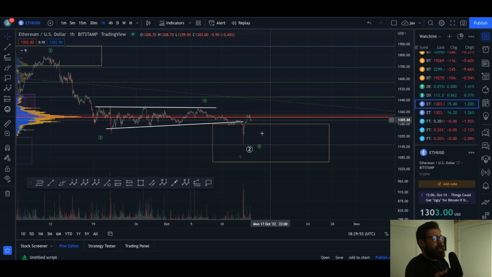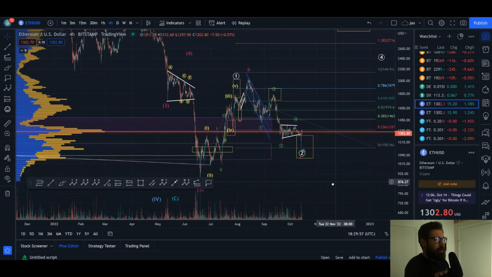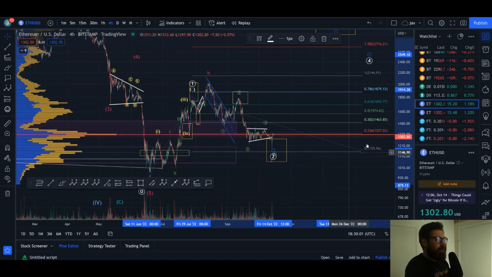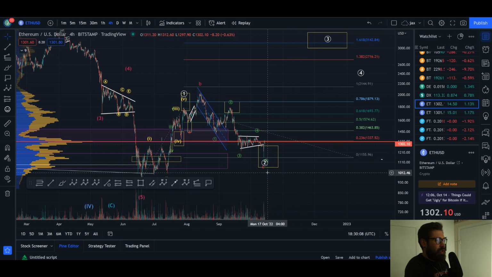Now, the bullish wave count is as follows. A regular ABC correction already completed a wave 1 to the upside, and this is your wave 2 pullback, which is now complete with a 5-wave move. Looks like this 5-wave move is complete here, and now you start to push up in a wave 3 all the way up to 3K. Personally, I don't think it's a likely scenario, but it is possible.